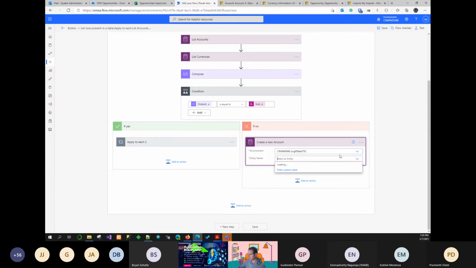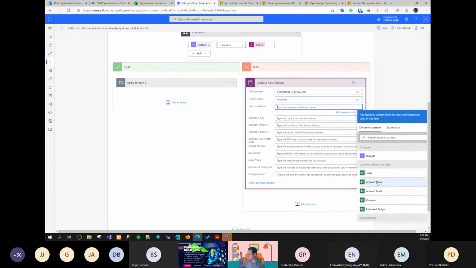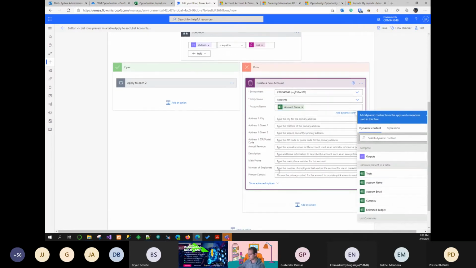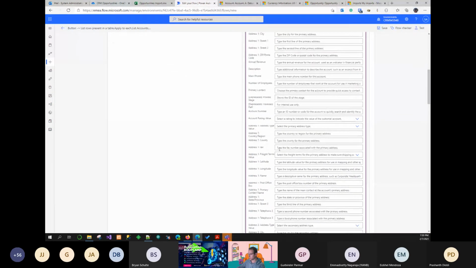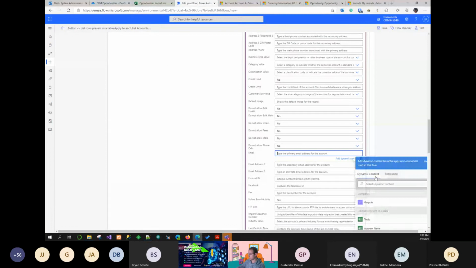And here entity name will be account. Account name is the account name column from the Excel file, and the email address, which is our unique identifier, will be the email column.